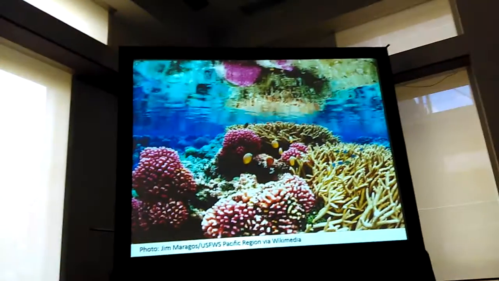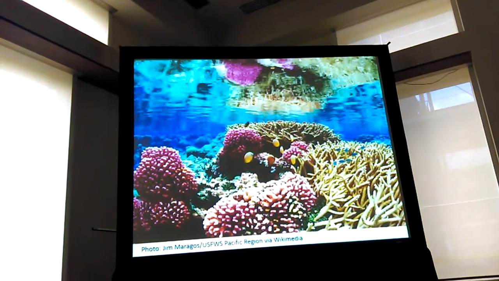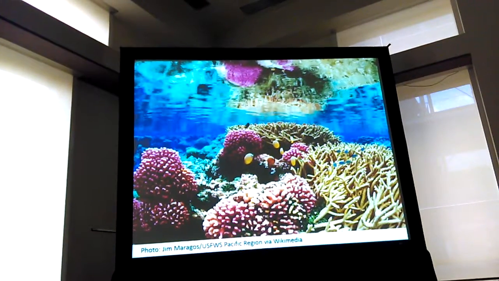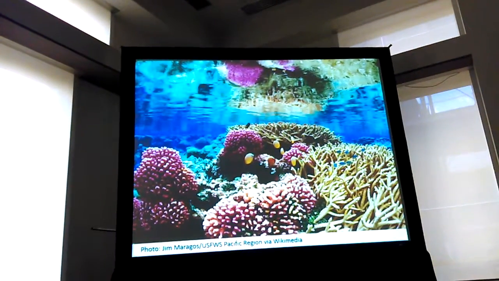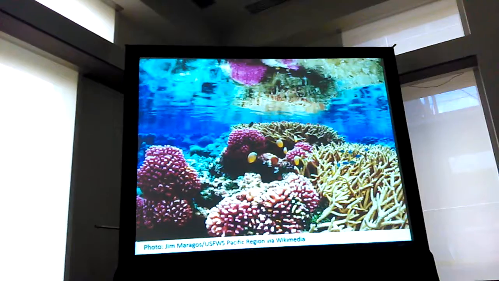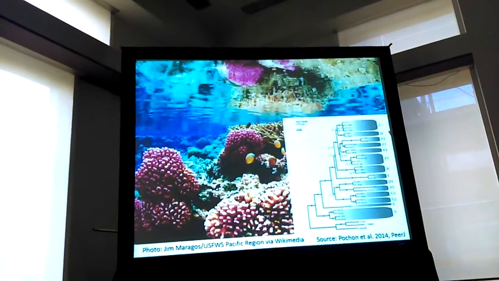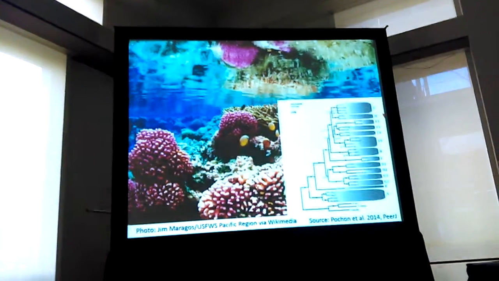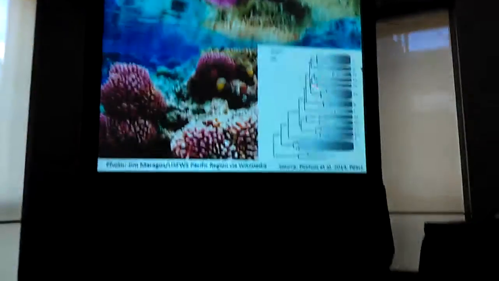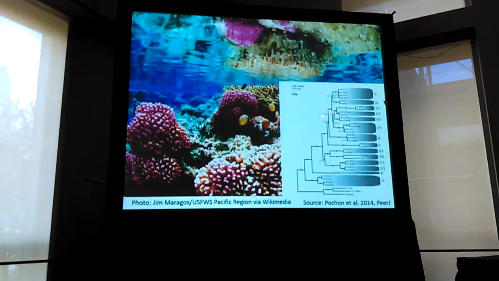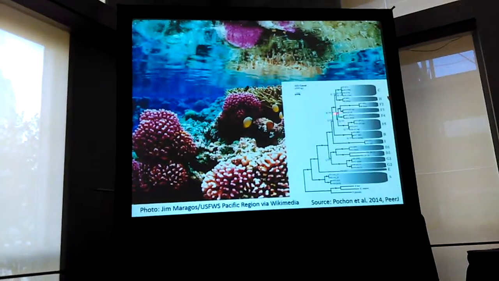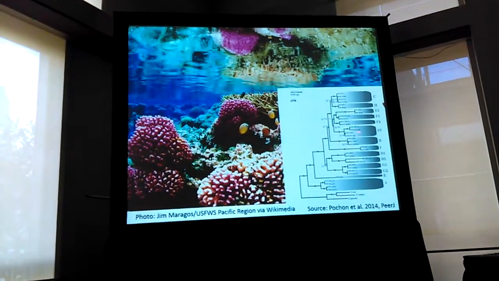And so that's the same relationship that forms the foundation of coral reefs, and a lot of what we know about Symbiodinium and what they do comes from coral reef environments. For instance, we know that there's a lot of diversity within the Symbiodinium lineage. So this is broadly all of the Symbiodinium that we've characterized so far based on a few loci. And they group out into these large clades that we characterize them by.